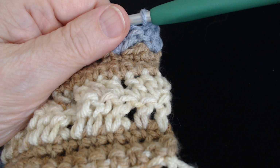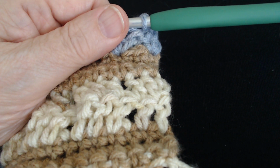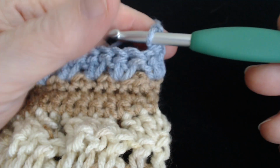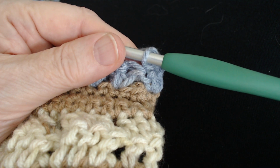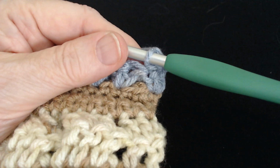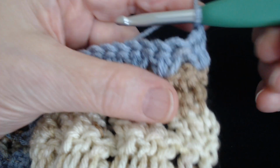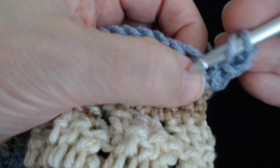Okay, so now we are going to work row 12. And what we do when we get to row 12, after we end row 11, you turn your work and you chain two. And that's where I am. I've chained my two. Now what we're going to do is work the woven stitch in the space between each woven stitch in the last row. So what we do is that we yarn over, we stick it into that space.